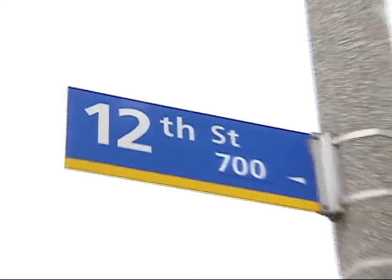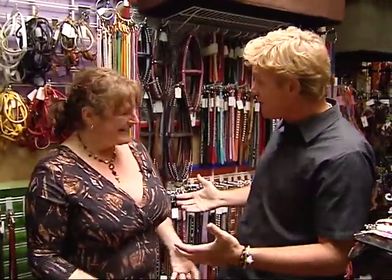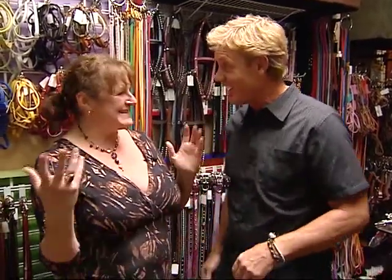Right here on 12th and Montana in Santa Monica, you can find something healthy for your dog, a lot of value, make them a little cooler — possibly give them something to wag for. We are super stoked today to be at 'To Wag For,' and I'm standing here with Jean McCoy who owns this place and was also an innovative part of the products that are in here. This is a pretty cool store.